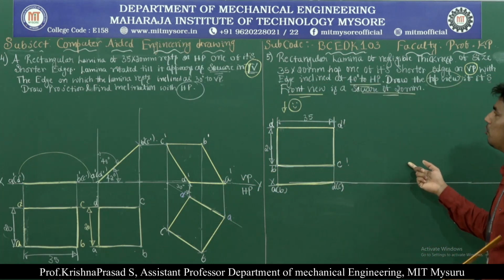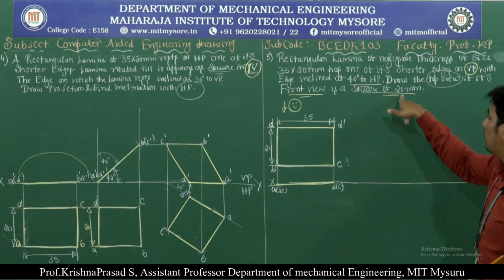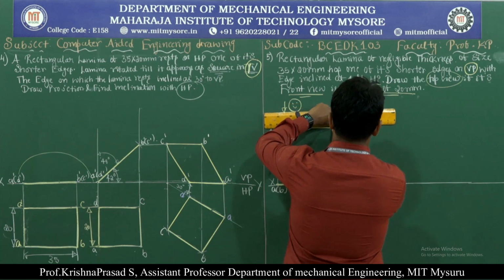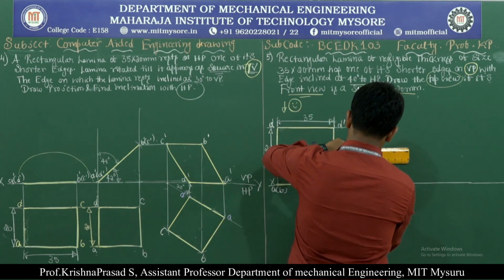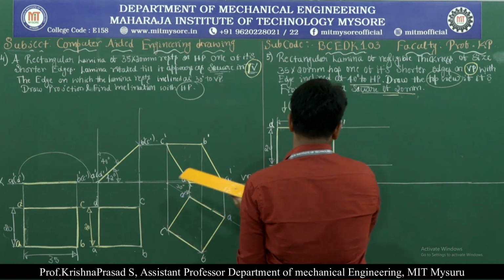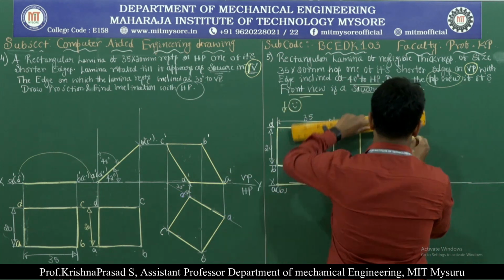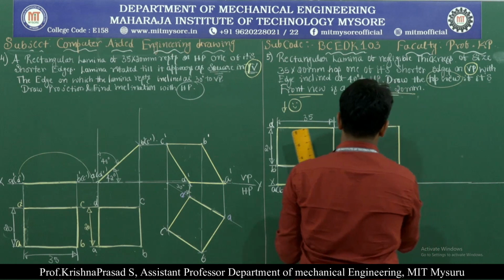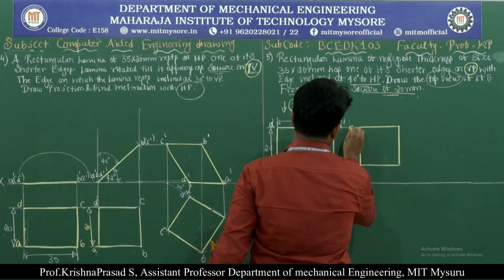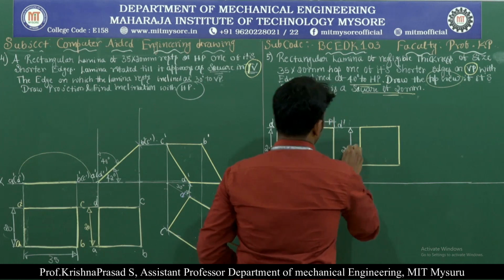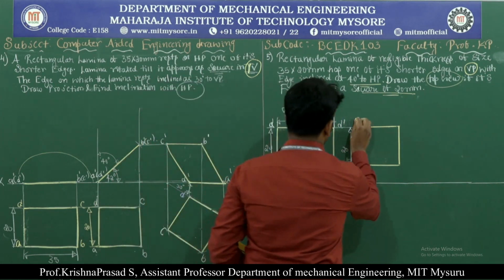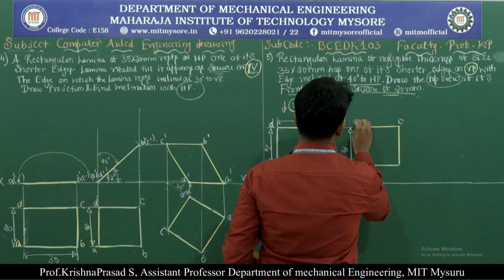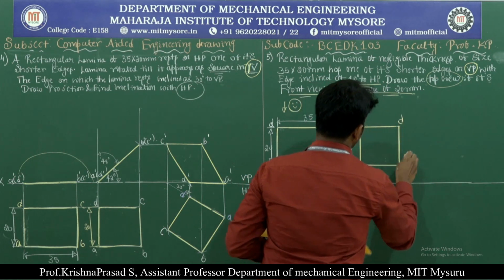Now we are moving on to the second position. What they are asking is that in the front view it appears as a square, the same as in the previous problem. Complete the figure. So here it appears as a square with a dimension of 20 mm, and we need to carry the same naming here. This is called A, this is B, this is C, and this is D.